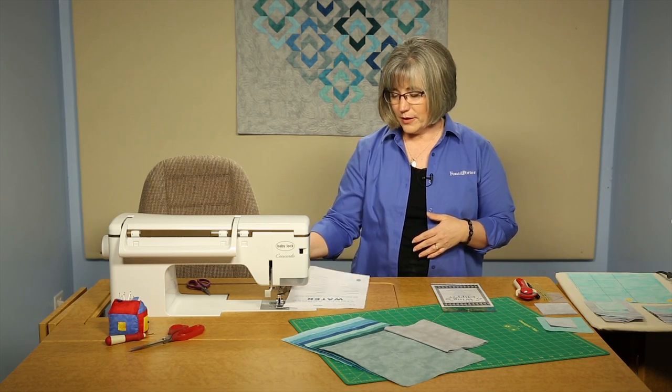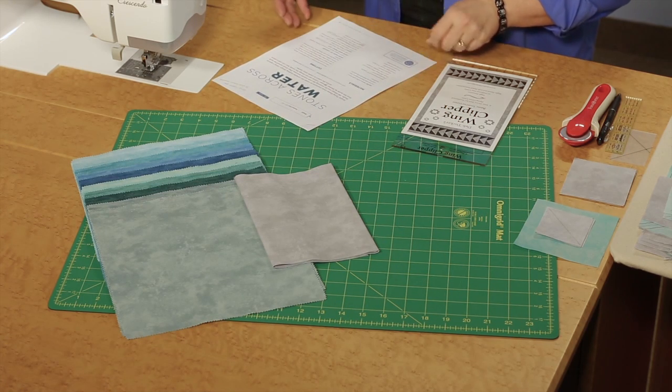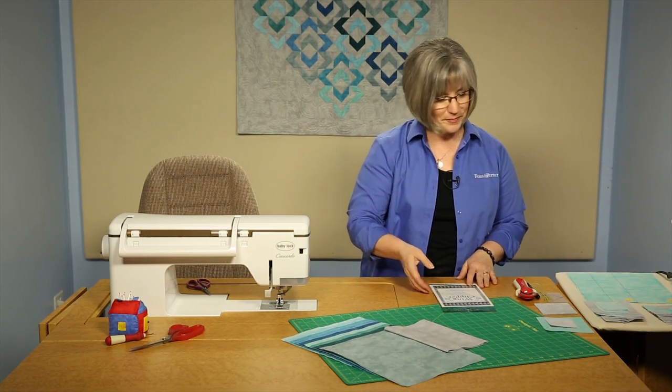Now, the title of this quilt actually is a quote from Mother Teresa. So, alone I cannot change the world, but I can cast a stone across the waters to create many ripples. So let's create those many ripples.